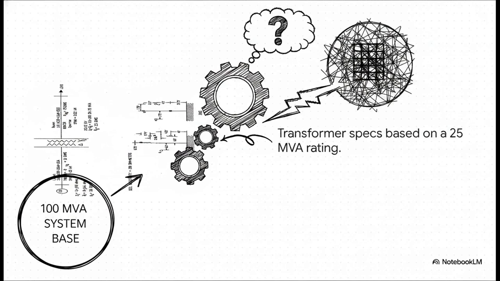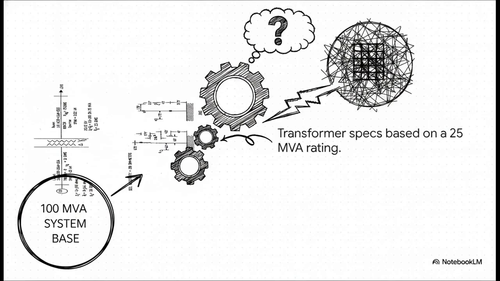Now, what's really interesting about this slide is how perfectly the IEEE source diagram illustrates this trap. Look at the transformer specification zoomed in on the right side. It says Z1 equals Z0 equals 0.2 plus j10% on 25 MVA. That "on 25 MVA" is the manufacturer's nameplate rating. It is the equipment's old base.